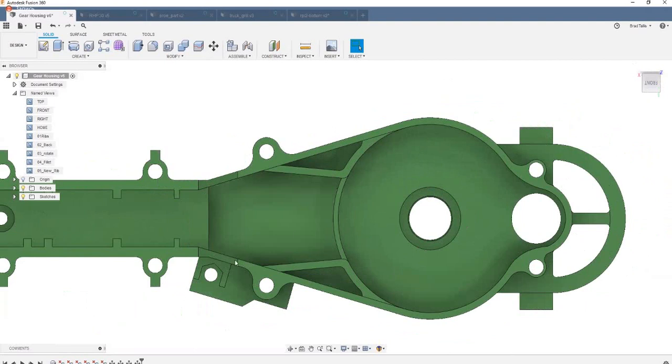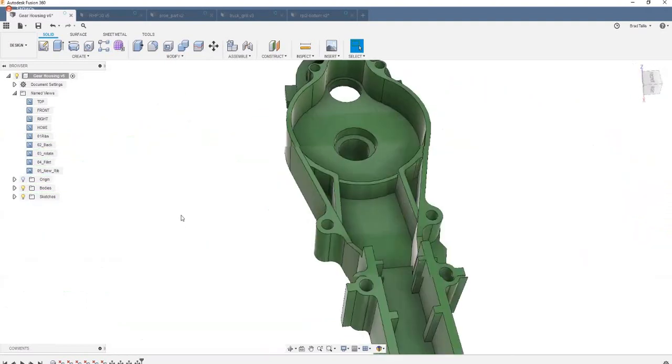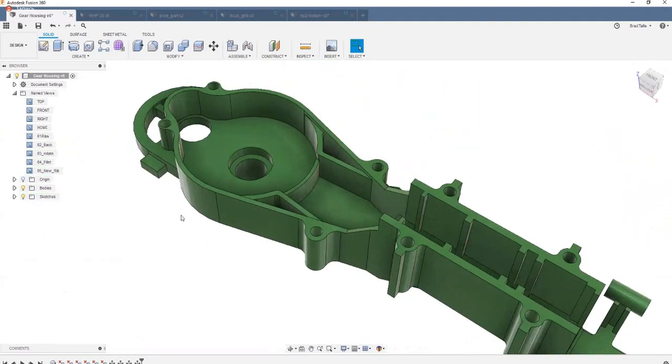Hopefully you find that as cool as I think it is. Again, not having to worry about sketches or anything like that. And what this basically means is you can work with pretty much anybody's data, whether it came from SolidWorks or Pro-E or McMaster-Carr or GrabCAD or SketchUp or whatever. You can bring those models in and work with them just like you created them.